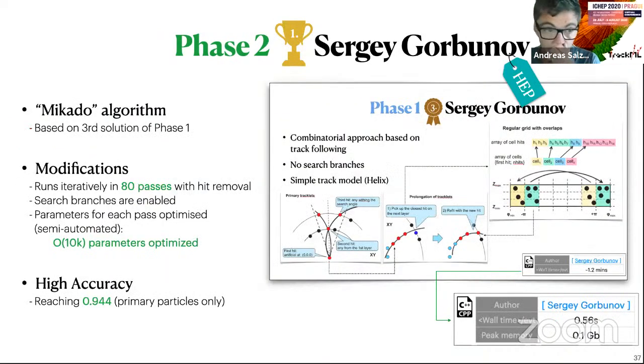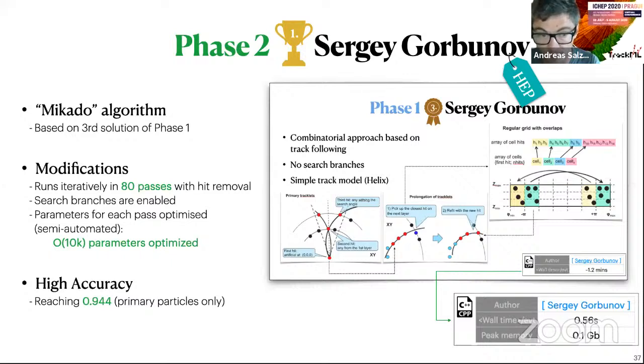Very quickly through the solutions, I don't have to say a lot because a lot of this has been taken on from the solutions of phase 1, and I think this is also very interesting and good about the challenge, that people, either the same authors or different authors, pick up solutions from another phase and modify them. The winning solution was Sergey, who came 3rd in phase 1.